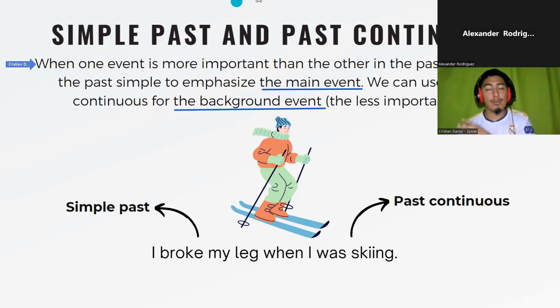Also, another hint we can use is that my action in progress was recording the class. So that action was in progress. Then I will say it in this way. It's not something bad, but I will say that you interrupted my action. I was recording, you came. But as I mentioned, the most important action in your example is that you came to the class, okay? That's a way to identify which part of the sentence is more important than the other.